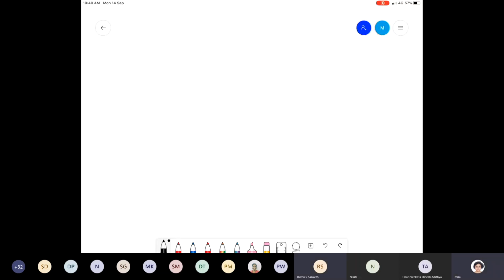Ma'am, have you tried screen recording? Pardon? Screen recording. I am already doing screen recording live, but is it an app or is it a browser-based thing? Ma'am, it's like a pre-existing thing. I don't know about iPads, but in laptops there is an existing shortcut.